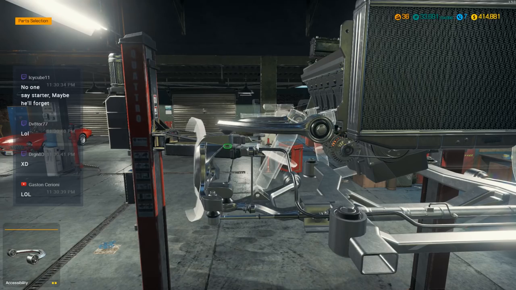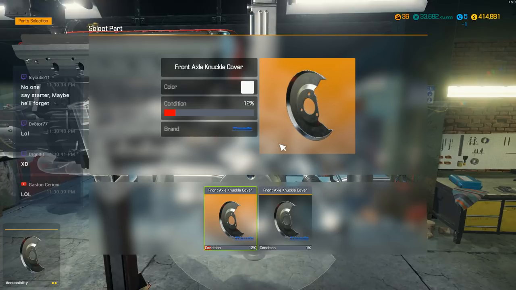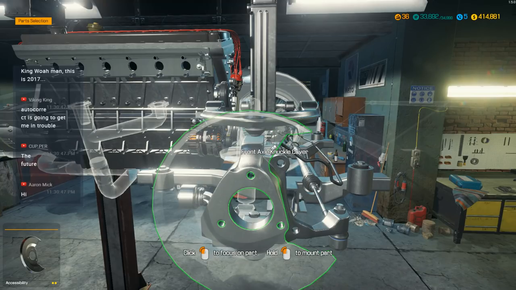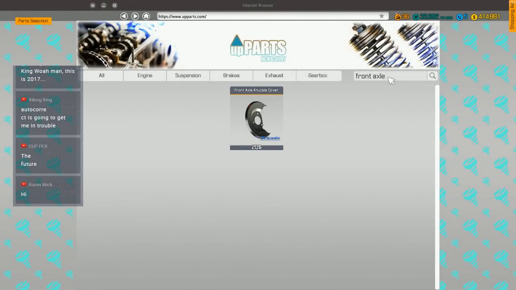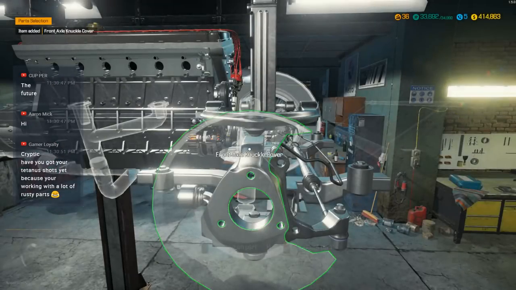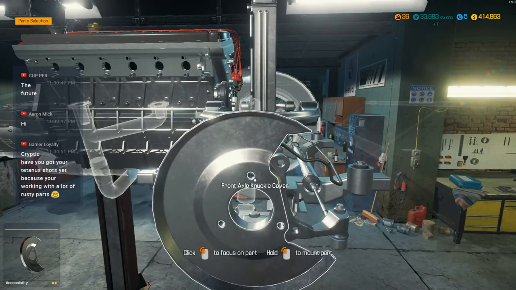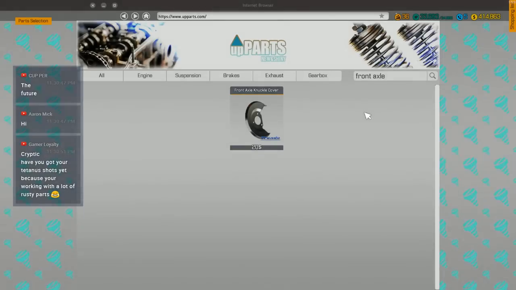This one's neat too because it's got some cool features, like the hood on the engine opens up and things. No one say starter, maybe he'll forget. Yeah, thanks very much. Gosh, you guys are just out to get me tonight for an axle cover. I have to get your tetanus shots because you're working with a lot of rusty parts. Oh, I know. Well, the thing is, they show up as rust anywhere in this game, so it just sort of defaults to that.